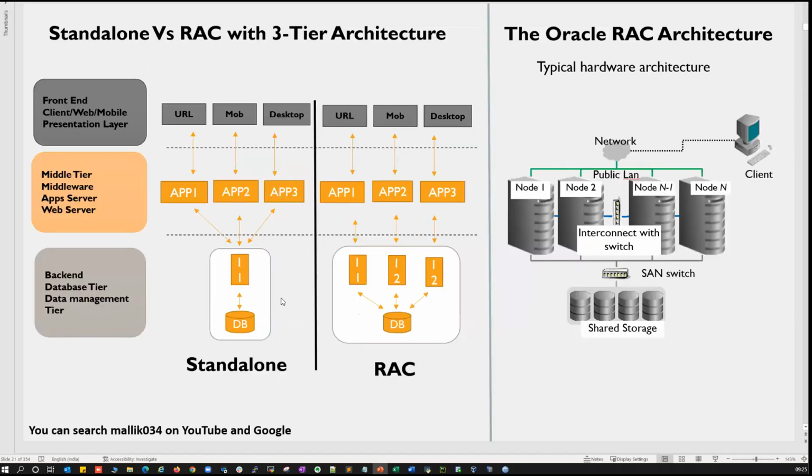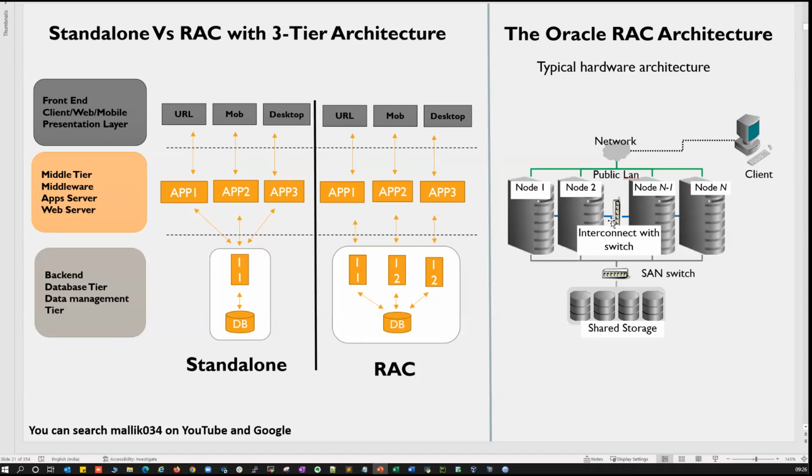So this is what I explained about standalone versus RAC, and how the failovers happen. This is a comparison between standalone and RAC, but at the high level in the overall architecture, your client will connect to your database using a public network, and via that public network it will connect to your RAC nodes, any one of the nodes via the node VIP. Your public network, your node VIP and SCAN VIP all will be in a public network.